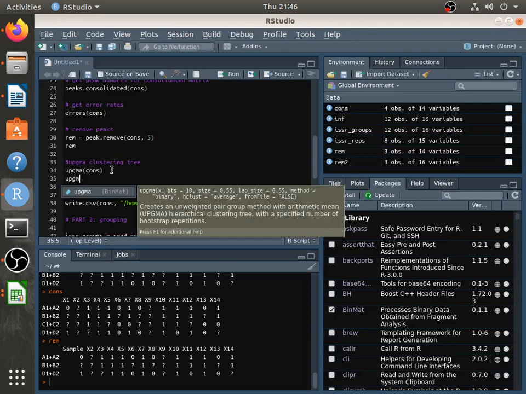If you start typing the function, you'll see what kind of arguments you can play around with. Here BTS is bootstraps, and it's set to 10 by default, but ideally you would set that to 1000. And then you can also play around with the label sizes. These are all just defaults.